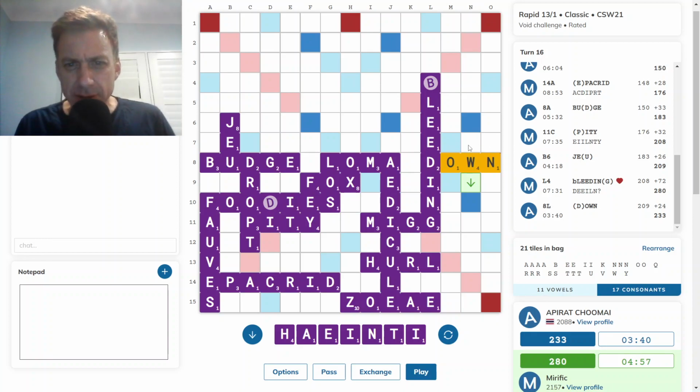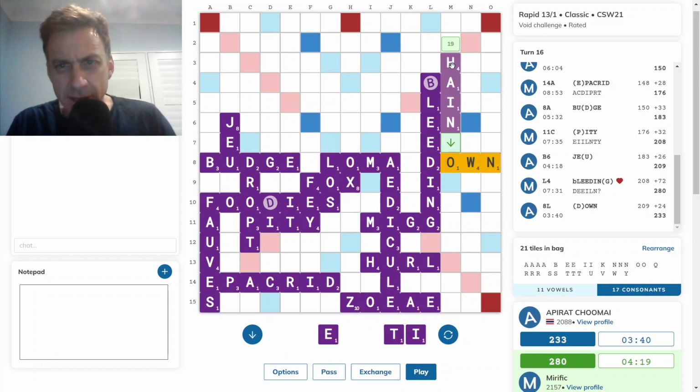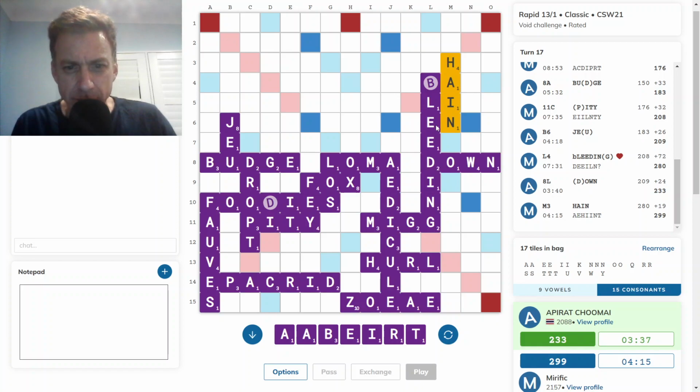I think if I play through this E, then it takes out this E and the W and the N. So how best to do this? So hard. Do I go for score or do I might go for Hain here. 19, there's no C front hook, taking out a valuable E floater for opponent. Is he going to bingo now? This is the question.